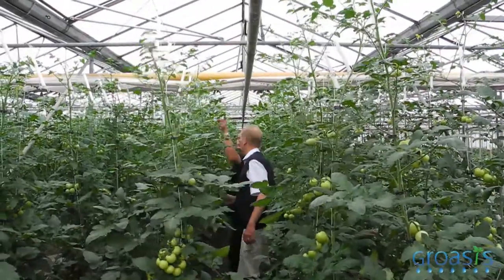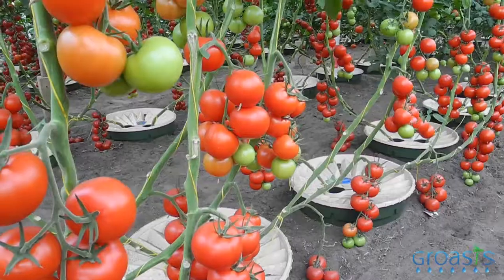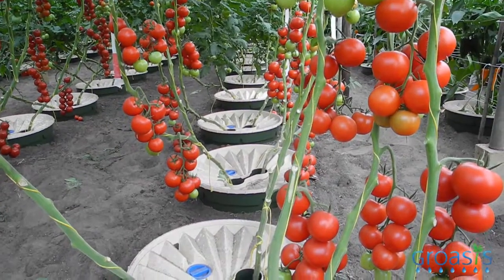The reason I wanted to do this vegetable trial is the lack of water worldwide and the need to have more food. So we have to work more efficiently with water, and for that reason we use the water box. With the water box I have very good results planting trees in deserts, and that actually made me think: could we repeat those results by planting vegetables with it and still using very little water? And as you see here, we have extremely good results — we have fantastic tomatoes and all our other vegetables are very successful.